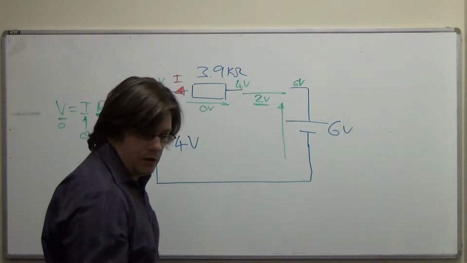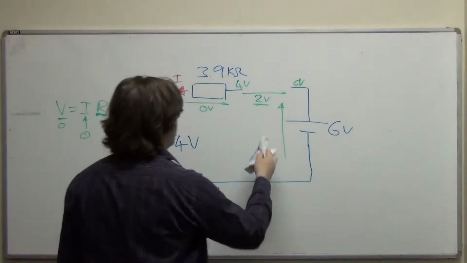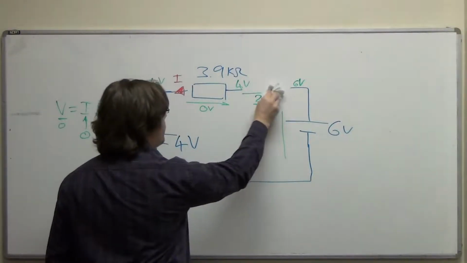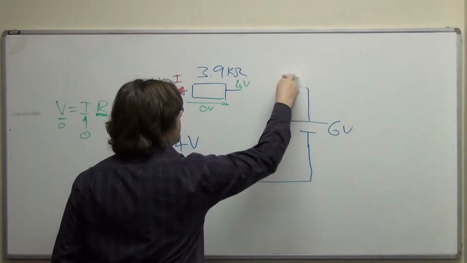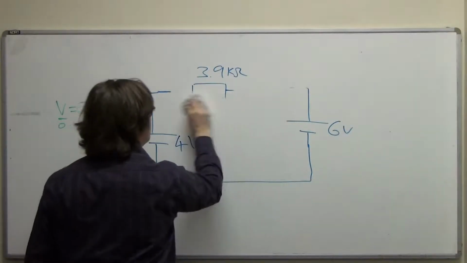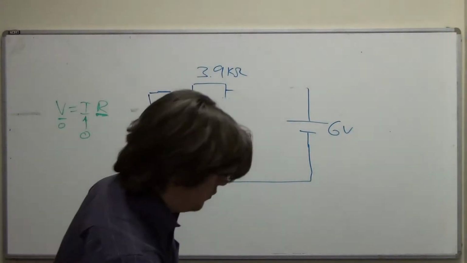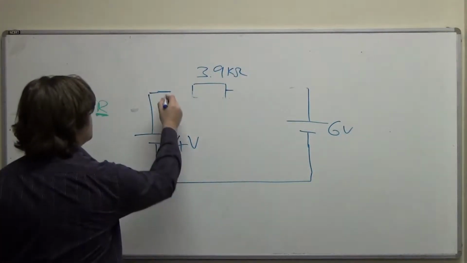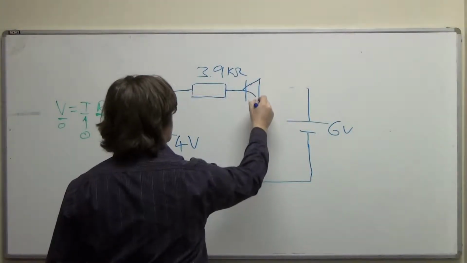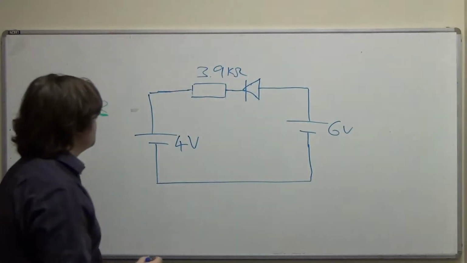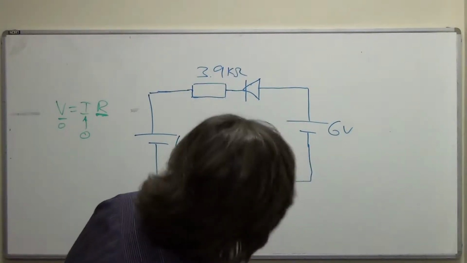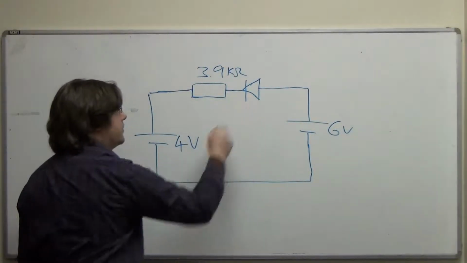So in that case we can move on from this point and say, well, we know that the diode must be conducting now because 2 is more than 0.7. So I can get rid of all my green and red. And we can say that, I'll redraw the circuit a bit. And say, well, I know now that this diode is switched on.